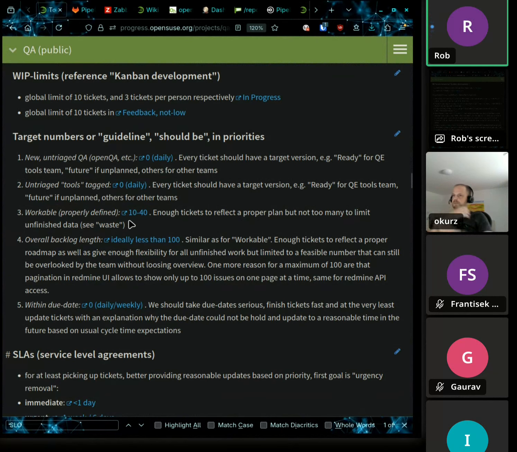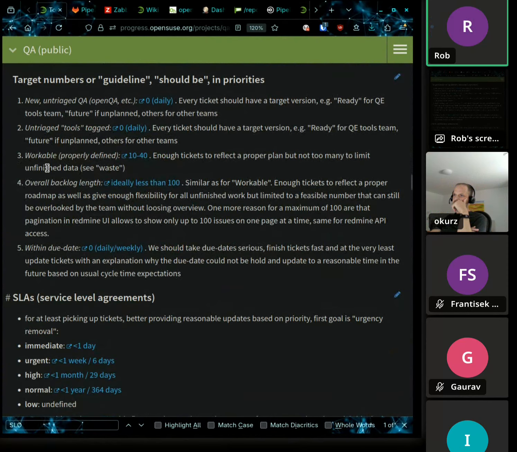Workable, we have a limit from 10 to 40. With the reasoning, it should be enough to reflect a proper plan, but it should not limit work that is started but waiting. If there's always new work coming in, then I guess it's hard to finish what you already started. So that's why this limit is here.